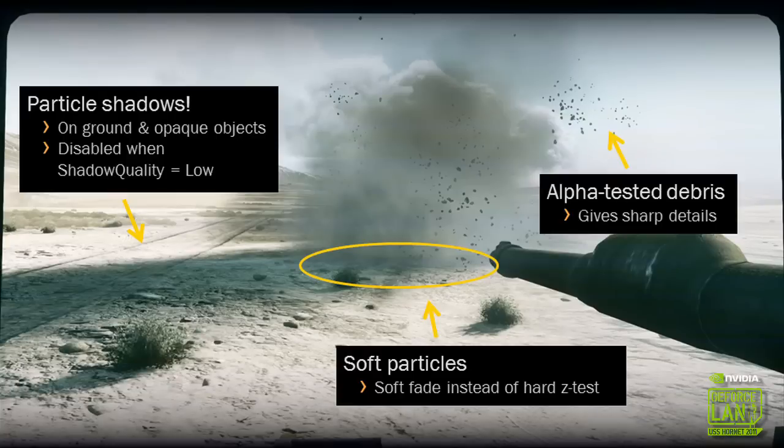Here's a particle screenshot — I've been running with a tank shooting at the ground, got a smoke cloud there. It doesn't look super remarkable, but it has quite a lot of interesting components. First, you don't see a hard intersection between the particles and the terrain — it's soft and just fits in. That's what we call soft particles: we do a soft fade between the particle and the terrain instead of a hard depth test, which is more efficient but looks really bad. Because even though particles are just sprites, they're supposed to represent a volumetric effect, so any hard clipping against geometry looks wrong.